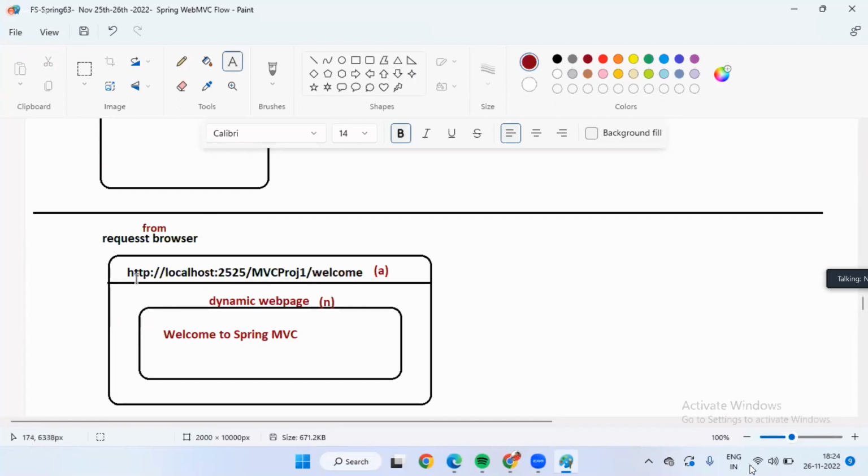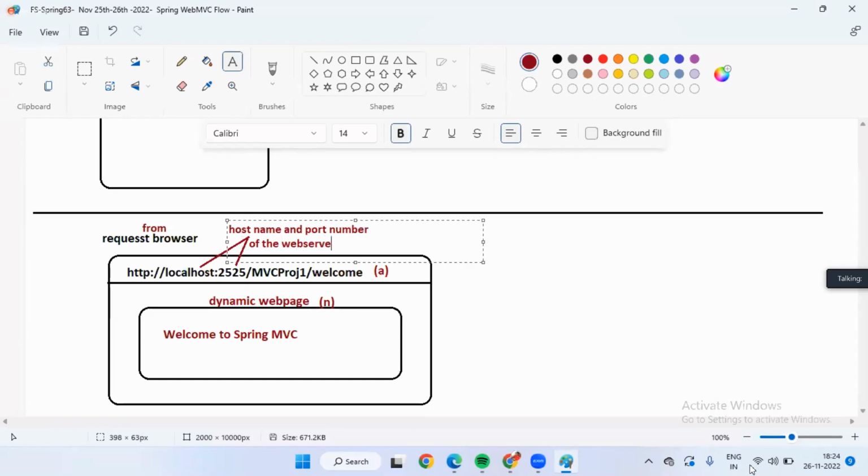This is the protocol, host name and port number of the server, the web server where the application is deployed. Next, MVCProj1 is the web application name, the project name.